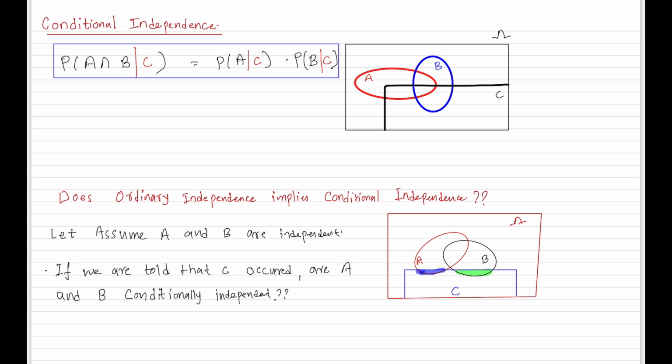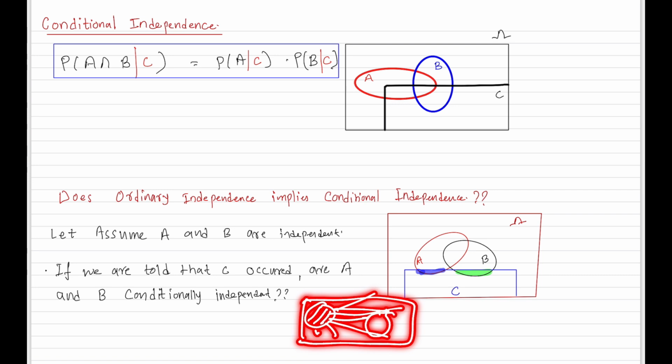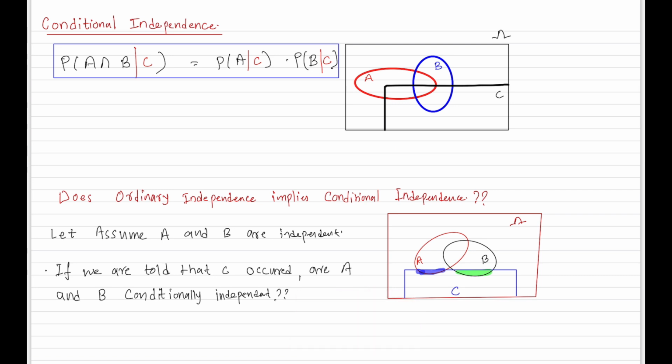And if we have disjoint events, we have seen in one of the problems from our last videos that disjoint implies strong dependence. Because if the blue part has occurred, we are very sure that the green part has not occurred. If two events are disjoint, they have no common part. If one has occurred, the other has not. So if two events are disjoint, they are strongly dependent, because the occurrence of one tells you that the second event has not occurred, right?